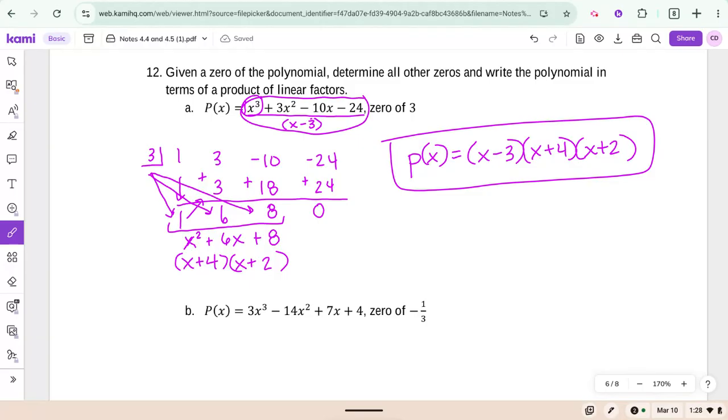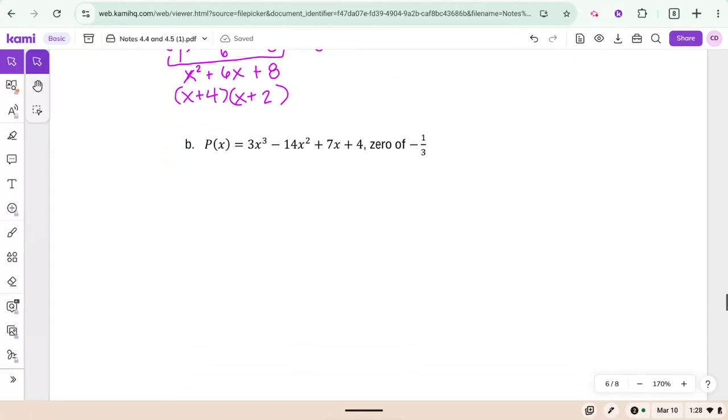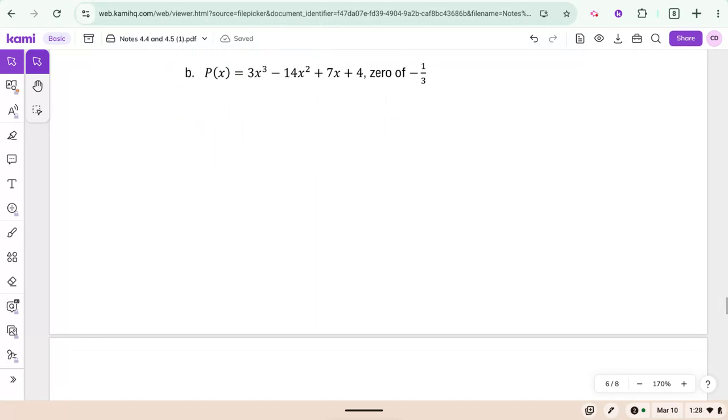I know there are only 3 factors because this is an x cubed, x to the third power. Let's try that again. So I know one of the zeros is negative 1/3. Now, let's talk about what that factor is. If you say x equals negative 1/3 is your 0, I'm going to multiply both sides by 3. That'll give me 3x equals negative 1. And then I'll add 1 to each side. So the factor is actually this.